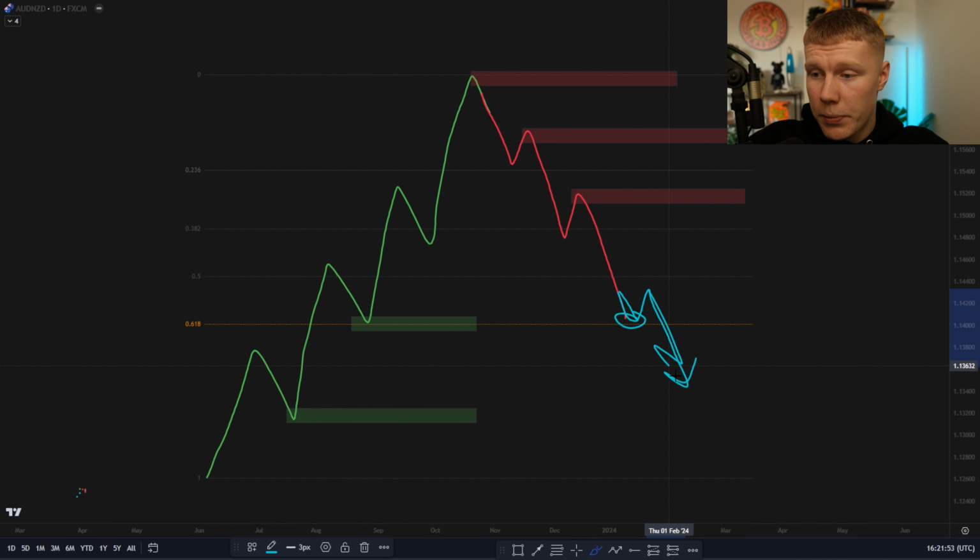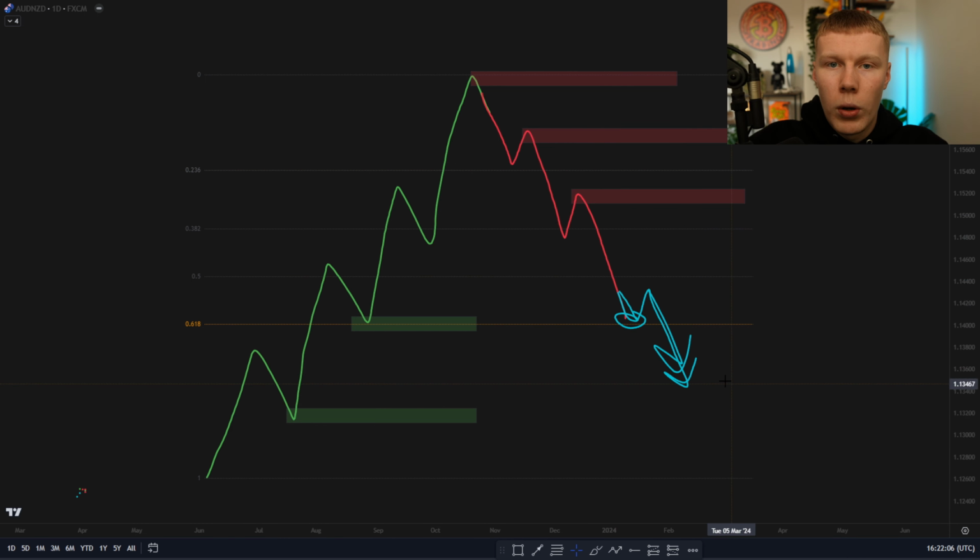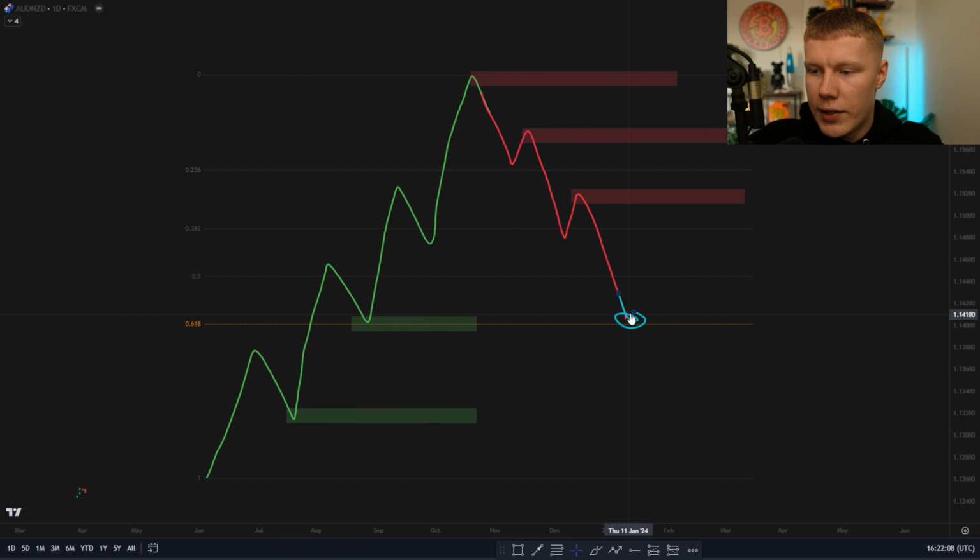So once it does break below here, there is no buy levels left. All of our buy levels have already been broken. So this fib is useless now. So what would you do? You'd then delete this, and instead you'd reverse it. You'd now draw the sell fib, just like that. So now what would you do?